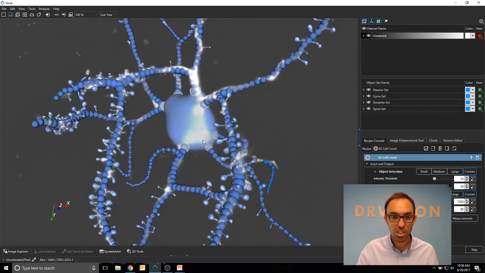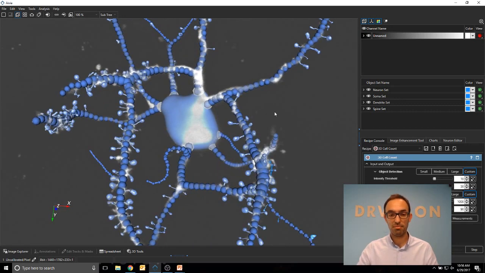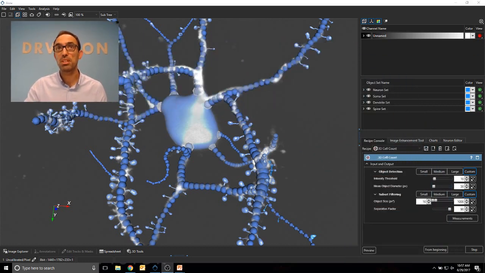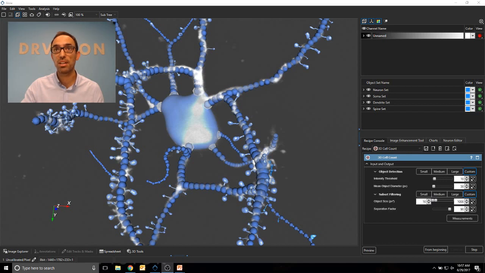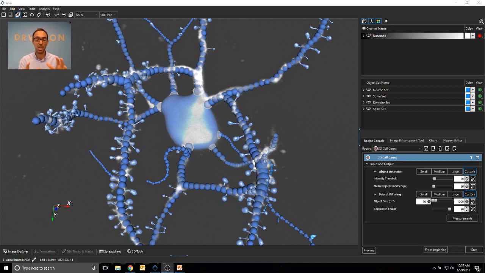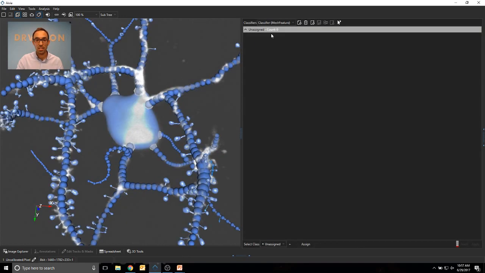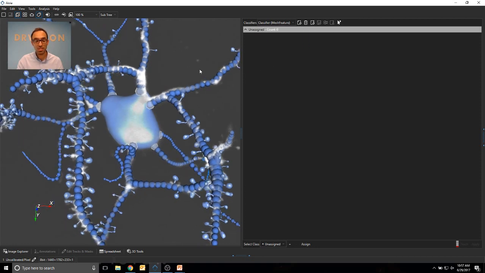And the process for teaching would be to go, so imagine that you have just loaded this data set from another software, you load it into here, the reconstructions had already been done. That's one possibility. The other possibility is that you have done the processing in Aivia. In either case, this would look exactly the same. You would have the image there with the reconstructions, and next step would be to open the classifier tool. And this is the machine learning part of Aivia. And in here, you can load a classifier that is pre-built.